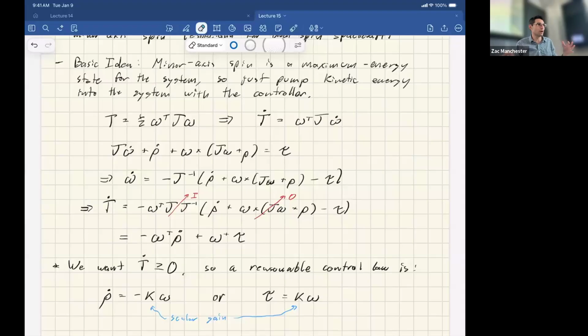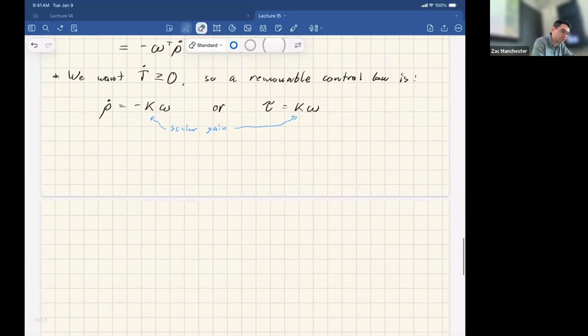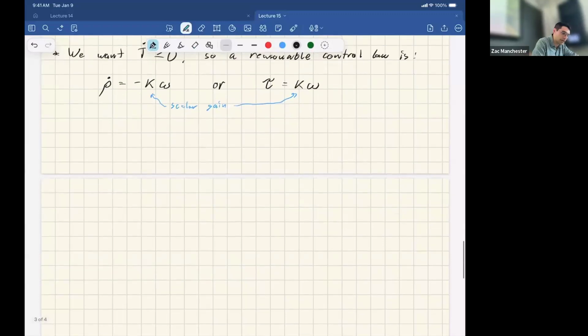We've talked about this stuff vaguely. Has anyone done this kind of thing before? Know what I'm talking about? No? Okay. We sort of talked about it a bit before, but we didn't do a lot of this in this class, but hopefully the physics argument made sense. Yeah? Sort of, kind of, maybe. All right, we'll say a few more things about this. So yeah, you can do this with rotors, wheels, magnetorquers or thrusters.